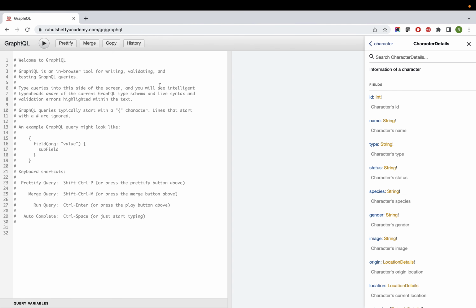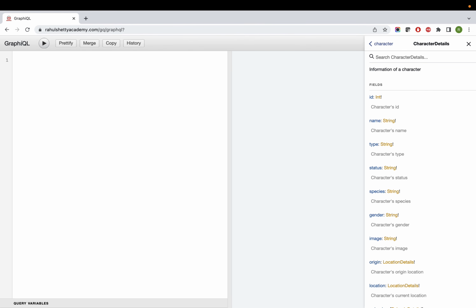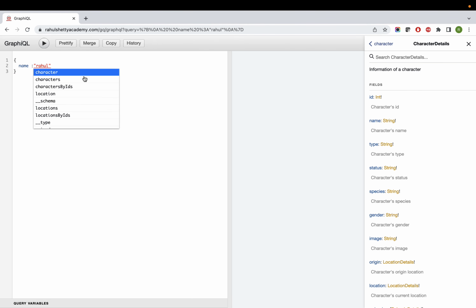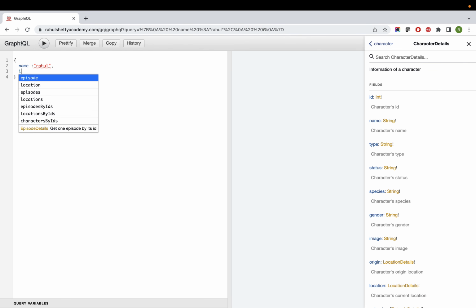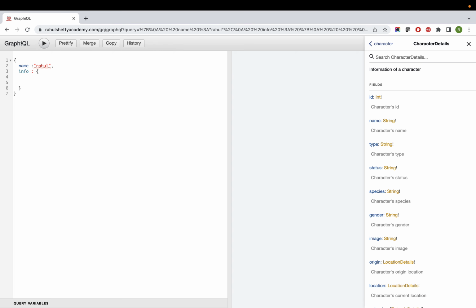If you are already aware of how JSON works, sometimes I can write like this, right? Name Rahul, this is how I can start. And if there is another object info, sometimes it will have nested JSON, right? Here again you will have some latitude and longitude.